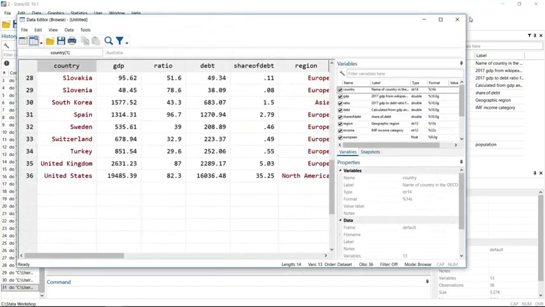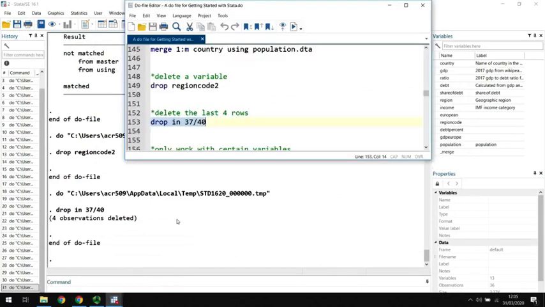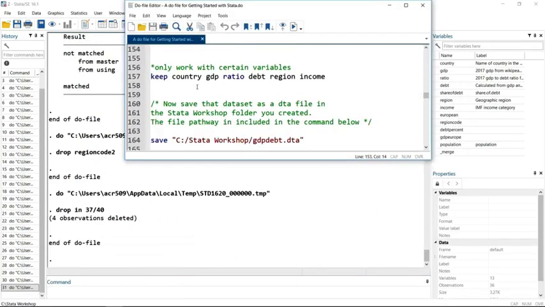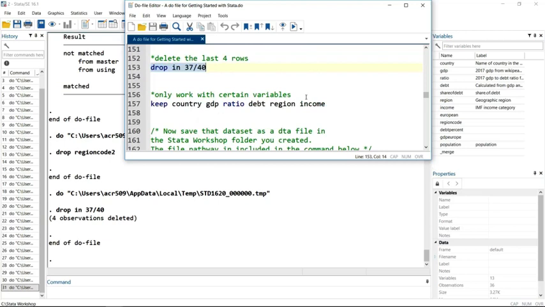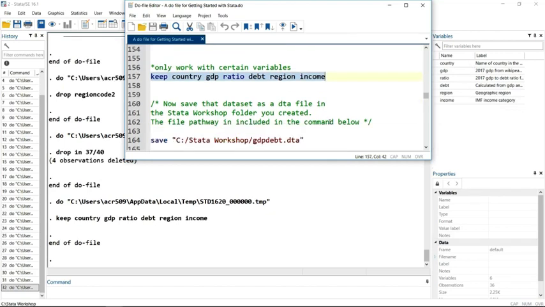There you go, they've disappeared. And then if we only wanted to keep some certain variables, we've just listed the names of those variables there. So we've got a lot of variables here we've built up from all our generating variables. If we run this, we'll see that it gets rid of them all, and we're just left with these ones.